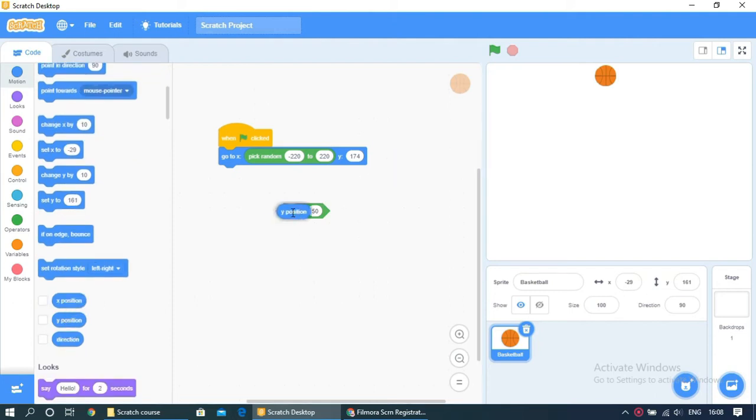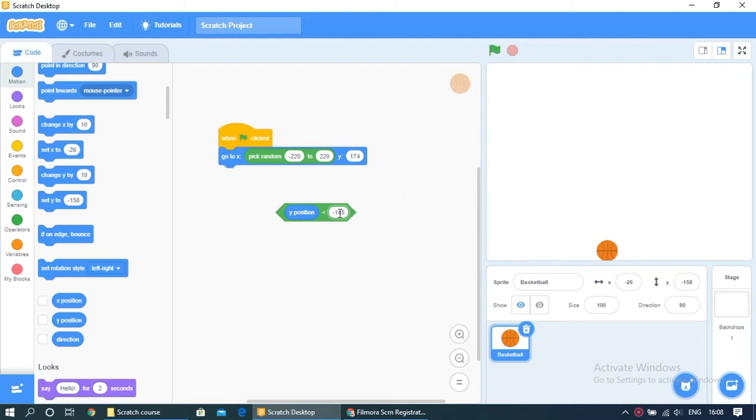Whenever the y position is less than, let's say, minus 150, you can take it as minus 145 to see better results.